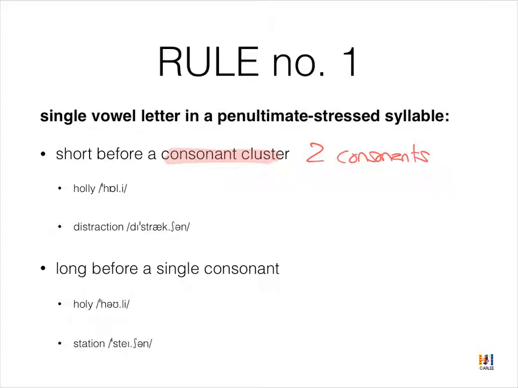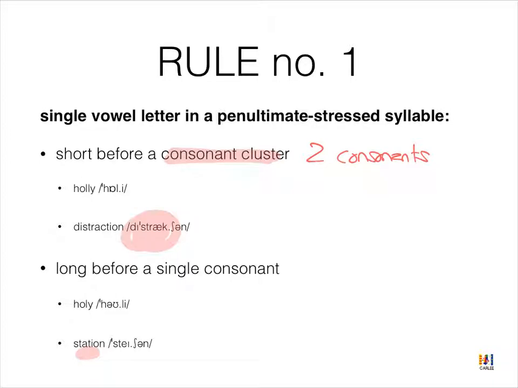Other examples which are not exactly pairs, but for you to remember, if you have a word like distraction, how many syllables do you have? 3. Distraction. Where do you have the stress? What syllable? Track. Distraction. So it's the penultimate syllable. In this case, the stress falls here, and this is a short vowel. It's vowel number 4. A, cat, that, hat. Distraction.